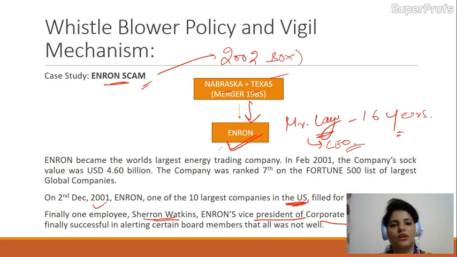So that was all for today's class, in which we have discussed whistleblowing in much detail. We have discussed the meaning of whistleblowing and the types of whistleblowers. We have discussed the implications of the insertion of whistleblowing policy under different acts, ranging from the Sarbanes-Oxley Act to the Companies Act, to the suggestions in the corporate governance mechanism, to the regulations of 2009. And then we have also done the case study of Enron Corporation. And that's all for today's class. Thank you very much.